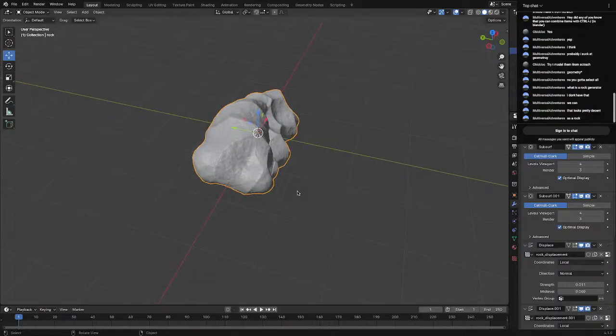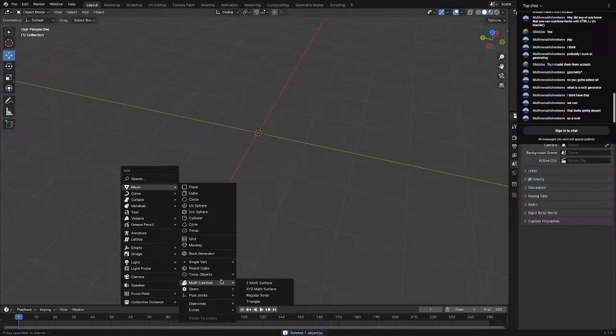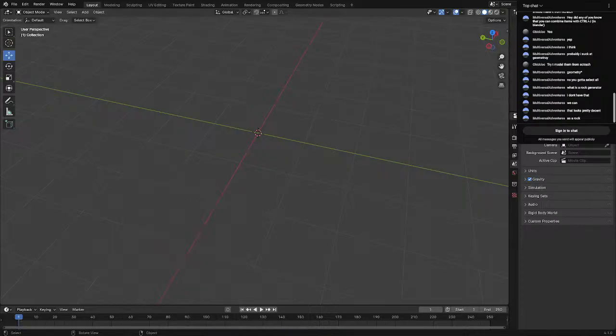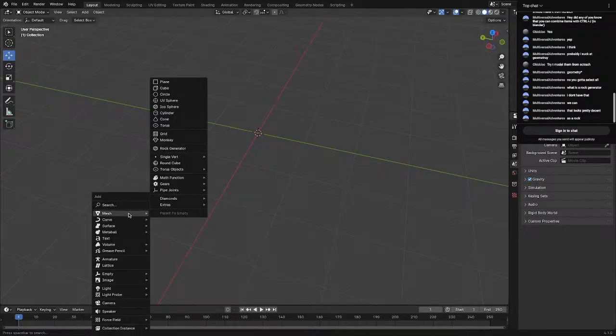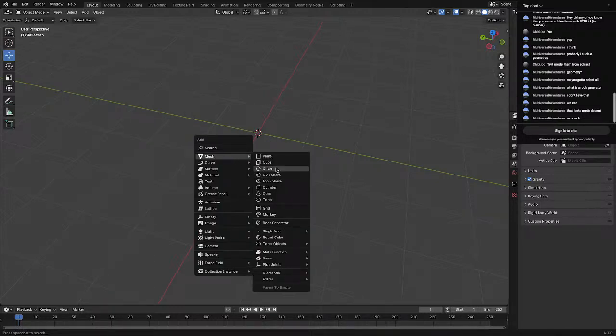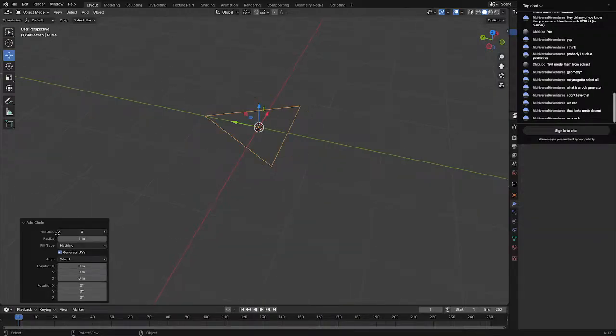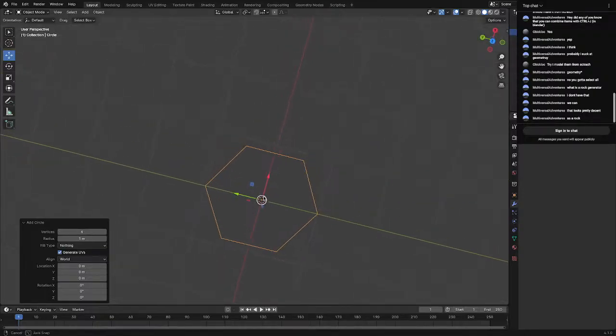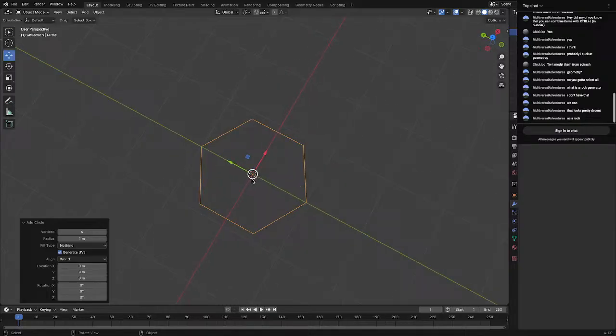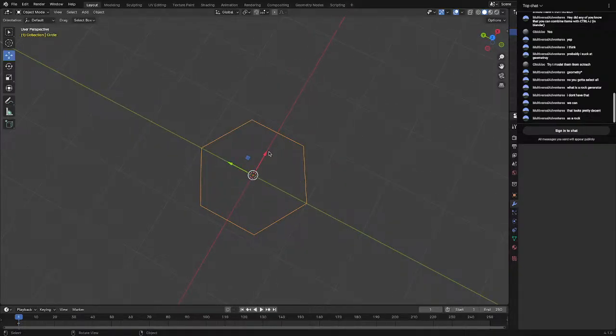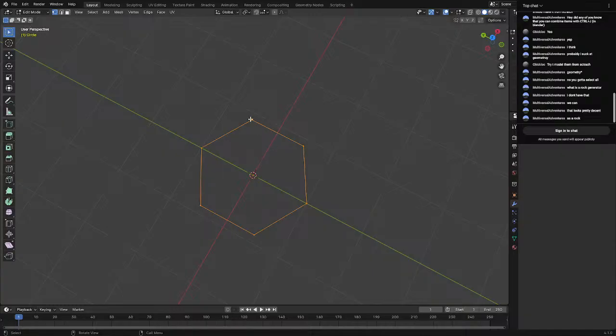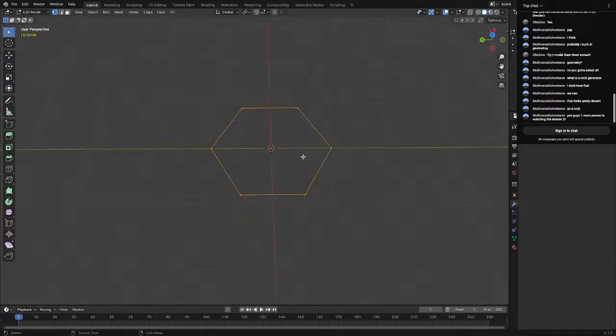Okay, but that's not what we're making. Trying to make some stuff for our map. Okay, let's see, how are we going to do this? I think we just start with a circle. Let's just start with a circle, and then let's drop it down to 6, right? Let's give this some width. How do we do that? Oh wait, gotta enter edit mode. And then that doesn't do anything without faces, does it?